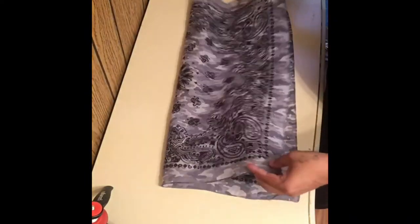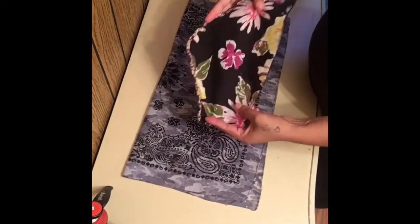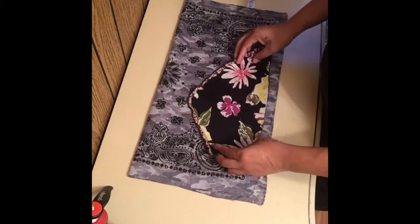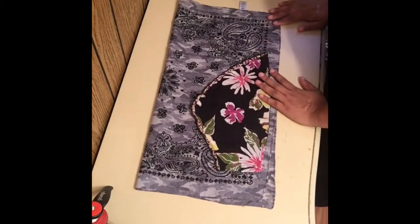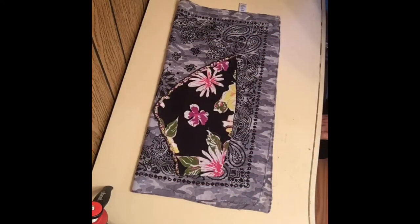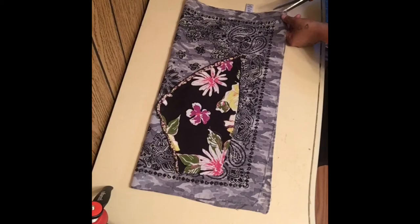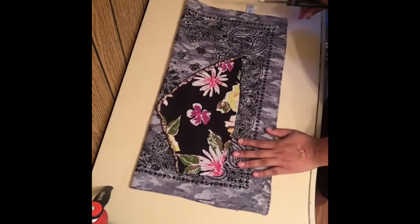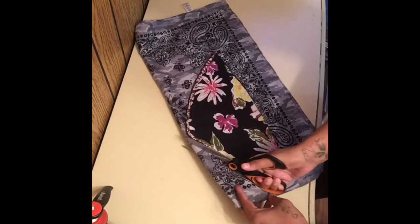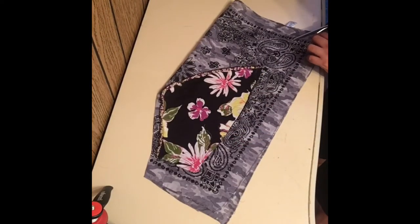The first thing I'm going to do is fold my bandana in half. I have pre-ironed my bandanas so there are no wrinkles. I've got a template here from an old dress and this is the boot part I'm going to use for this bandana shirt. I'm just adjusting it and seeing where I want that piece placed. A girlfriend sent me a picture of this bandana shirt that I'm making and asked if I'd be able to make something similar.